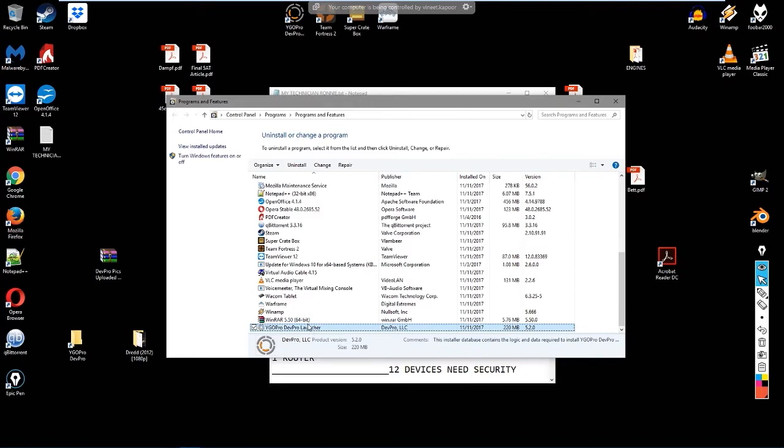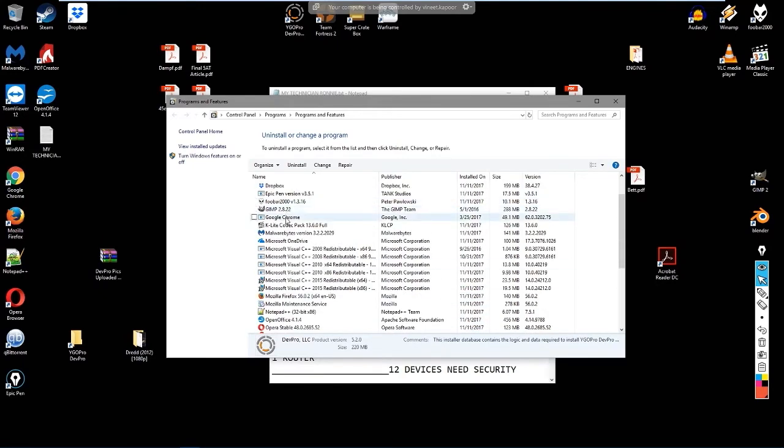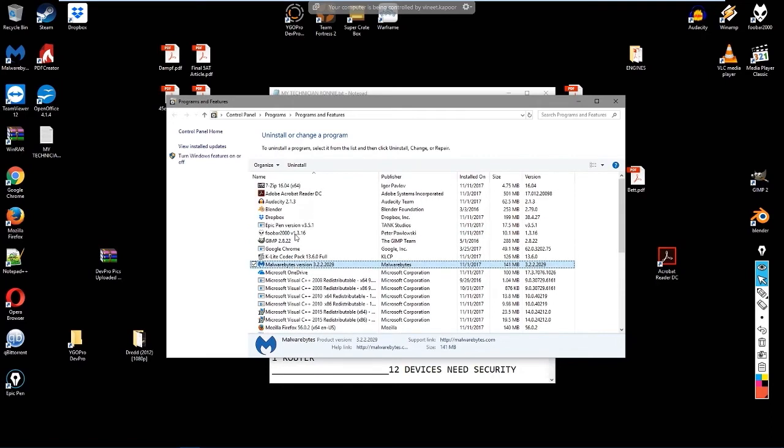Okay, and this YGO Pro Developer Launcher, do you use it? Yeah, it's what I play Yu-Gi-Oh on. Okay. This football. Well, this is rubbish. If you want, I can remove it. What's that? Malwarebytes of no good to use the computer. No. Well, I mean, what am I going to replace it with? Well, I will put a firewall, a proper one, which is legitimate, which can really work. Not this one, which is not even compatible.